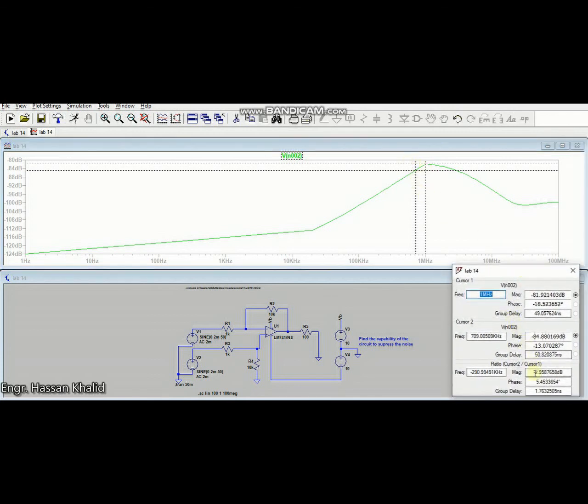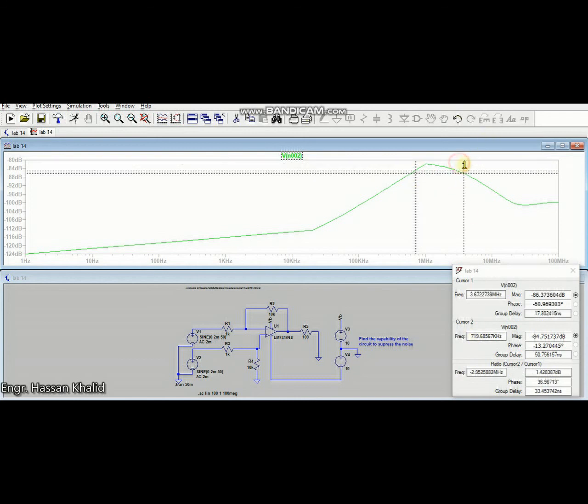So here at this point it is 2.95, so let's move a little bit. So it's fine. Okay, now just note down this minimum frequency, that is 719 kilohertz. Similarly, you can do that by moving the first cursor to the same location.